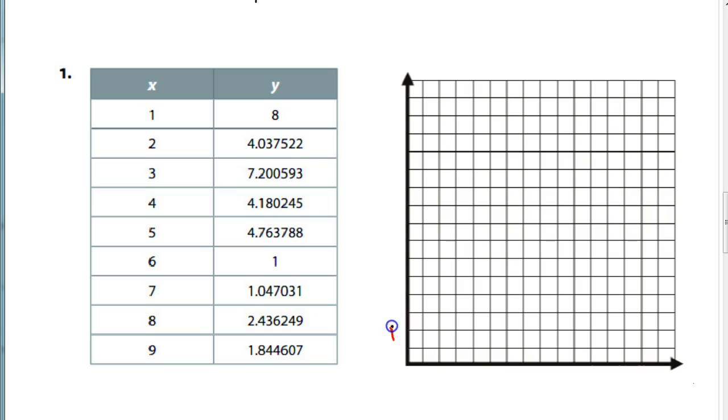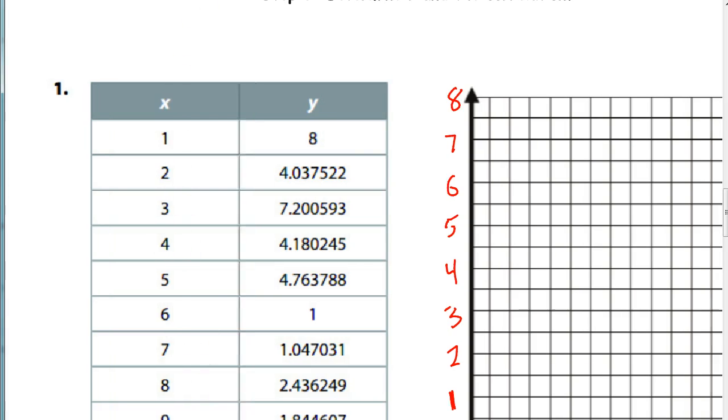All right, so if you have the room, remember you want to use it. You don't want to just put everything on half the graph. So we can count every other square, and the only way you'd know that is if you count out the squares and find out, oh, there's 16 of them, so I can use every other square to count as one. Always trying to use as much of the graph as possible. On the other hand, the x-axis goes up to 9, and there's still only 16 squares. We need 18 to go up to count by 2, so here we can only count by 1. I'm going to label every other square just so it doesn't get too crowded. But this way I'm using the maximum amount of the graph possible with what I have.